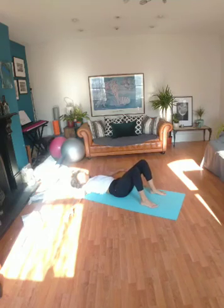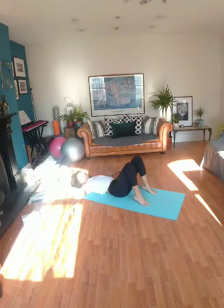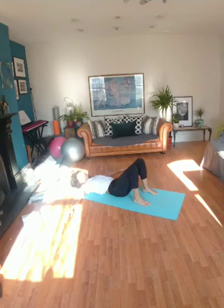Four, three, two, one. Lower the feet down. Just bring the heels closer towards the bum. This time we're lifting the heels up, pressing into the toes. And down. Lift up. And down. Press that lower spine into the mat. Make sure you're not rolling onto the little toes and you're pushing towards the big toes and the ball of your feet.